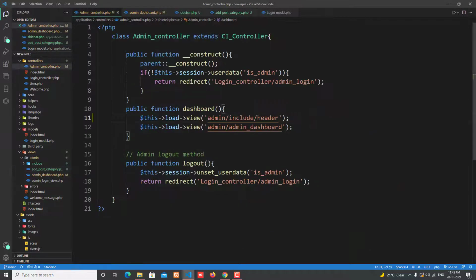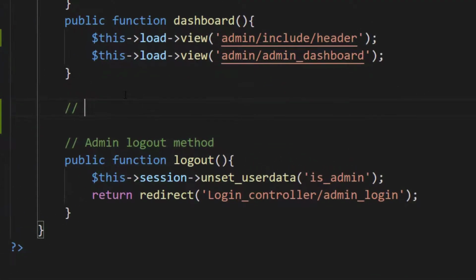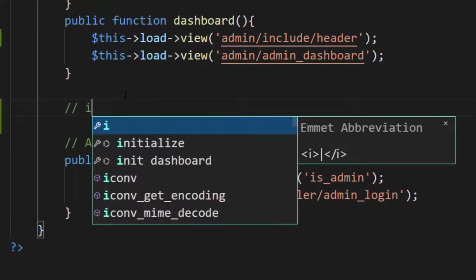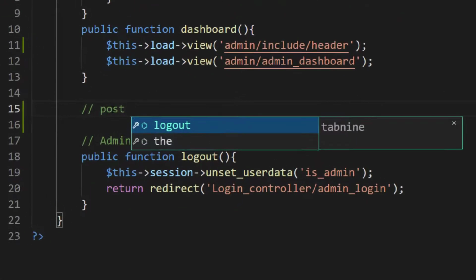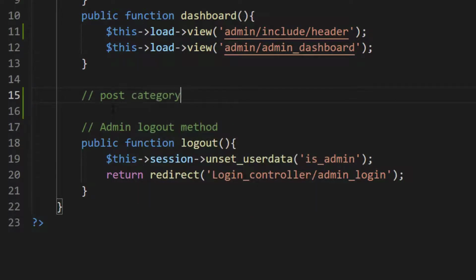And I'm going to the controller too, and after the dashboard I just write a comment, which is for the post category form.